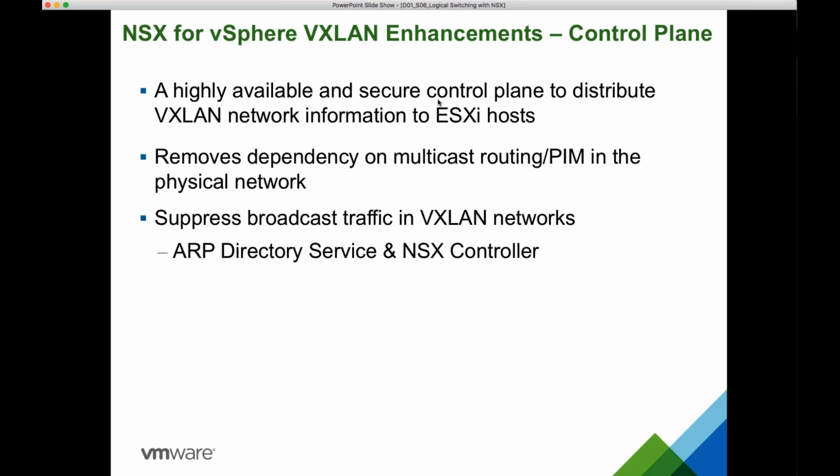That allows us to do all of our cool overlay networking without requiring multicast, so IGMP snooping and stuff on the switches, and then PIM multicast routing on your routing infrastructure. With their control plane, it is highly available, so it allows us to take our 3-pack of controllers, spread them out, and allow for a bit of resiliency so that if you do lose some of your control plane, you don't lose any of your traffic if a VM moves.